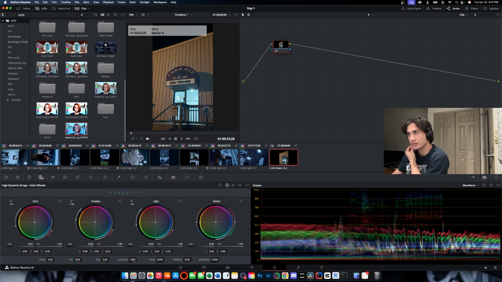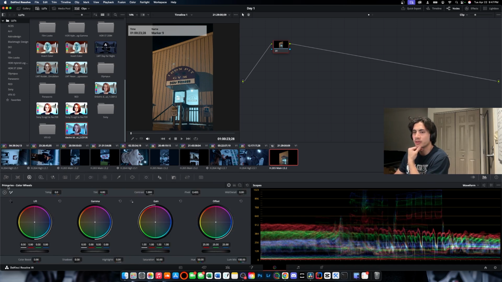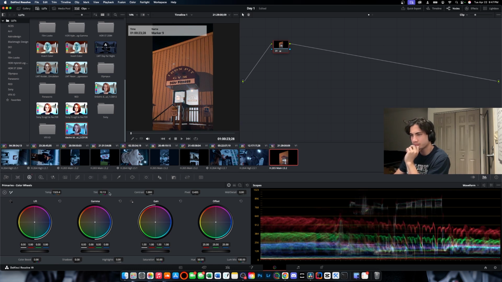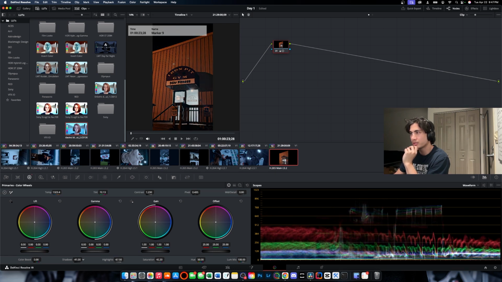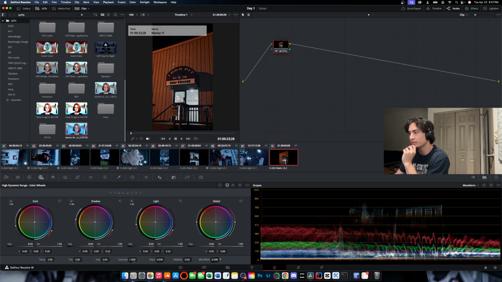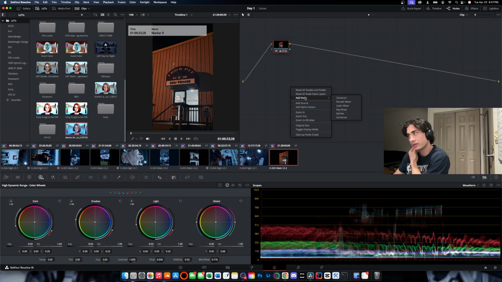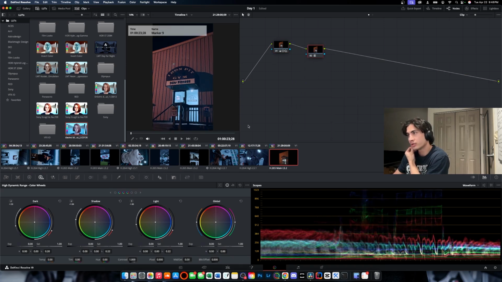Lastly, this is our last shot. This is an iPhone shot. So go back here. This is supposed to be white, so we'll click that. Contrast up. We'll decrease the saturation of this slightly. Highlights down, shadows down. We are going to want to offset the black slightly. Then we go here, add node, corrector, add our blue LUT.